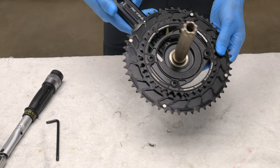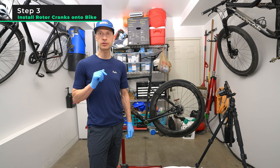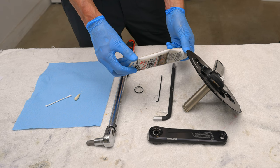Okay, now that we got the chain rings on the dual crank, step number three is the final step, which is putting the crank onto the bike. So for the tools for the job, you're going to need just a little bit of grease, all-purpose bicycle grease for the inside of the bearings.